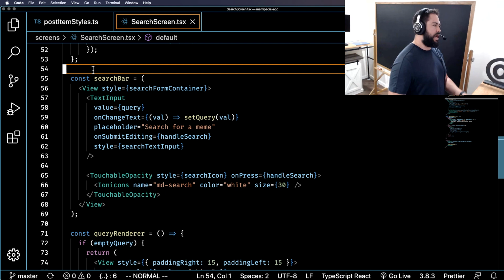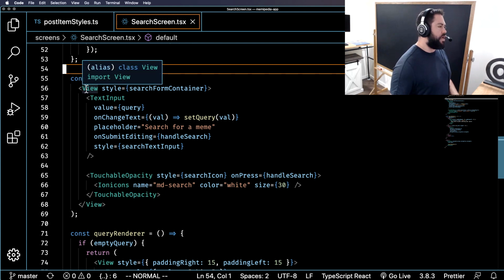Right here, I have a component, and this is a search bar component. Now, if you're familiar with web development, then this might look very familiar to you. If you are familiar with building and working with divs and spans and heading tags, React Native is built in a very similar way. You can write your code with a similar style and the same type of pattern. So right here, this is a search bar function.